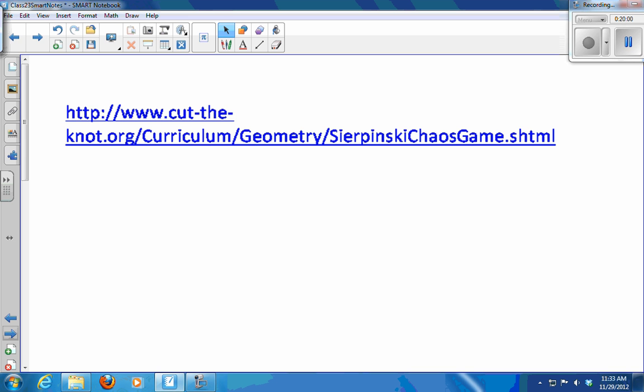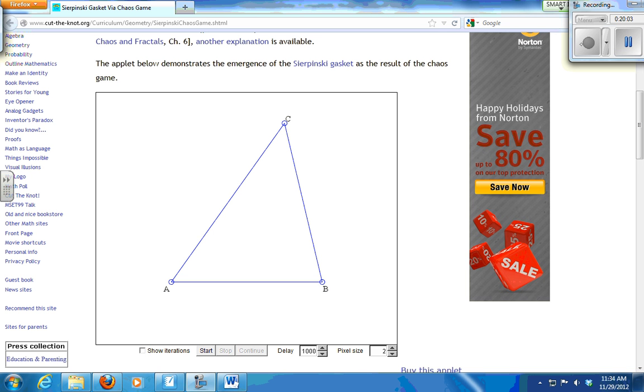So I have a cool little applet that shows this happening in real time, right? It's called the chaos game because it totally depends on chance, yet we end up with this really structured object. All right, so here I have my triangle. This little applet will play the chaos game for me. So I'm going to start where it runs pretty slow, and you can see the game being played here. It doesn't show you the dice roll, but it's randomly choosing a vertex and placing a point halfway between.